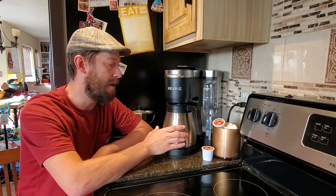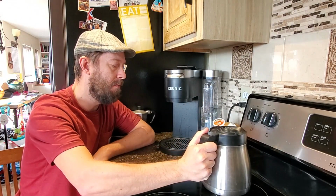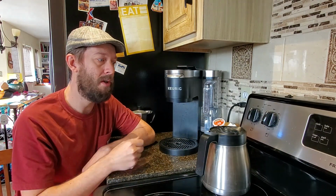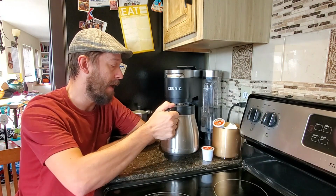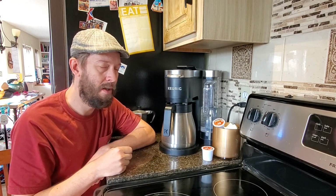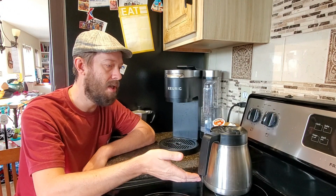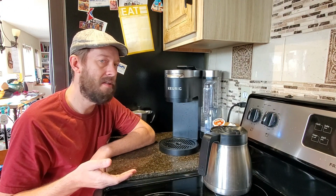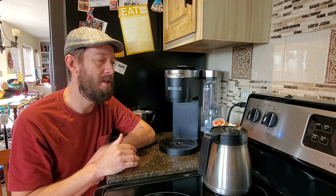Another thing that I dislike about it has to do with this. Where do you put that when you're brewing a cup of coffee? Yeah, you just pull it out and stick it there, brew your single cup, take it away, but then you've got to keep putting it back. Now, nobody's perfect. The problem is the coffee pot is always just sitting somewhere else because you're making a single cup of coffee. Maybe that's just me, but I'm pretty sure lots of other people are going to be doing the same thing.